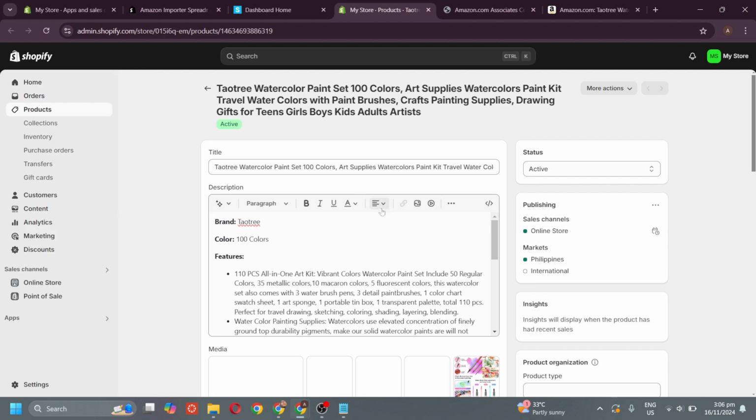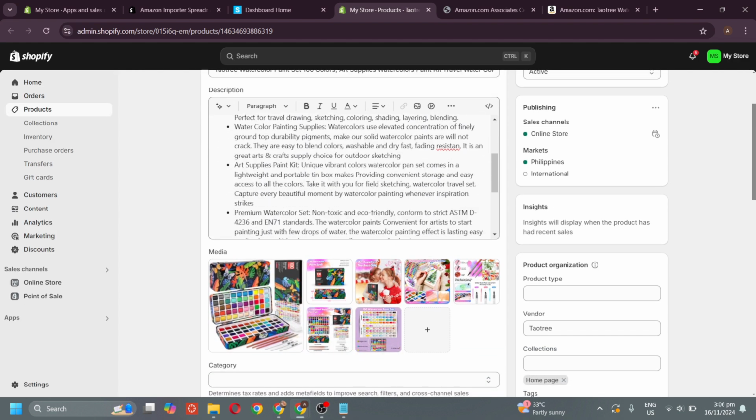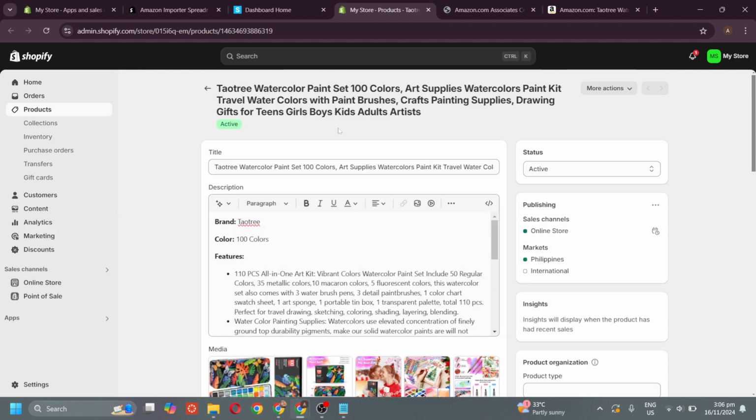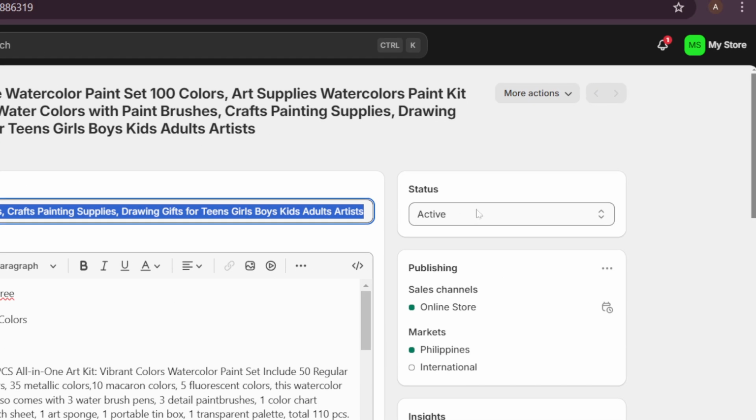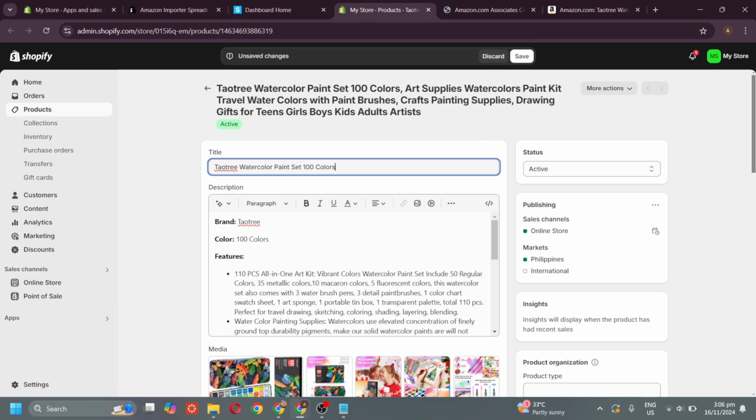Now we can edit the added products. Here is the info from our product. You can change the title of this product. For example, you don't want the title to be that long, so we're just going to change that.